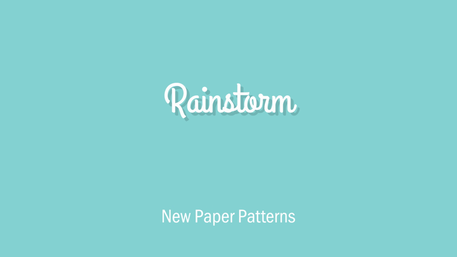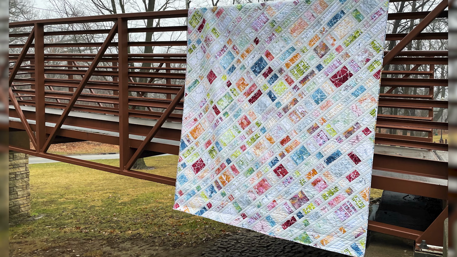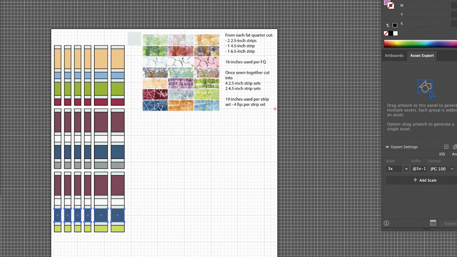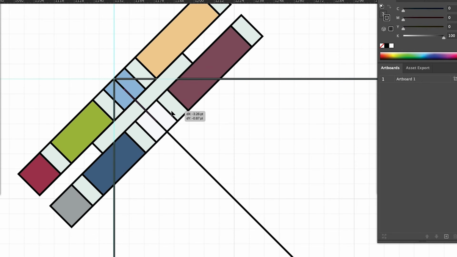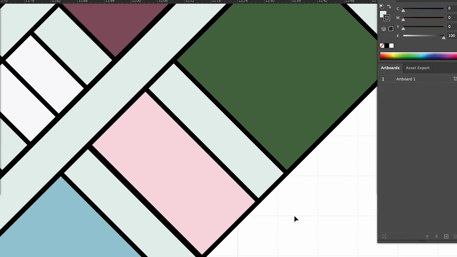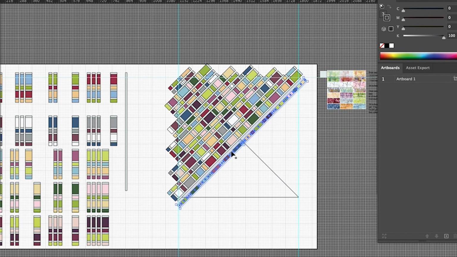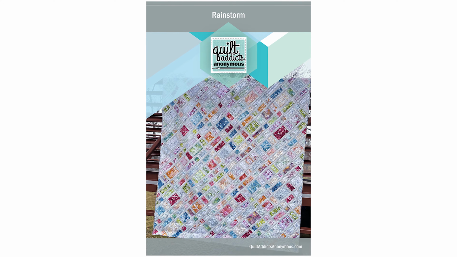Brainstorm was a really fun quilt to put together. I'm always really inspired whenever we have fabrics from Wishwell by Robert Kaufman. It is just a really fun digital print that you don't see every day. So I love to do something fun and unexpected, and that is definitely the case with this one. It looks a lot more complicated than it is, but we essentially are just strip piecing a bunch of rows and then laying them out on a diagonal. So it does take more time because you have different widths of rows that you're working on, and I assembled it as I went. I didn't lay everything out ahead of time. I just kept going and adding rows until I was done. But I just love the way that this one turned out. Brainstorm is only available in lap size.